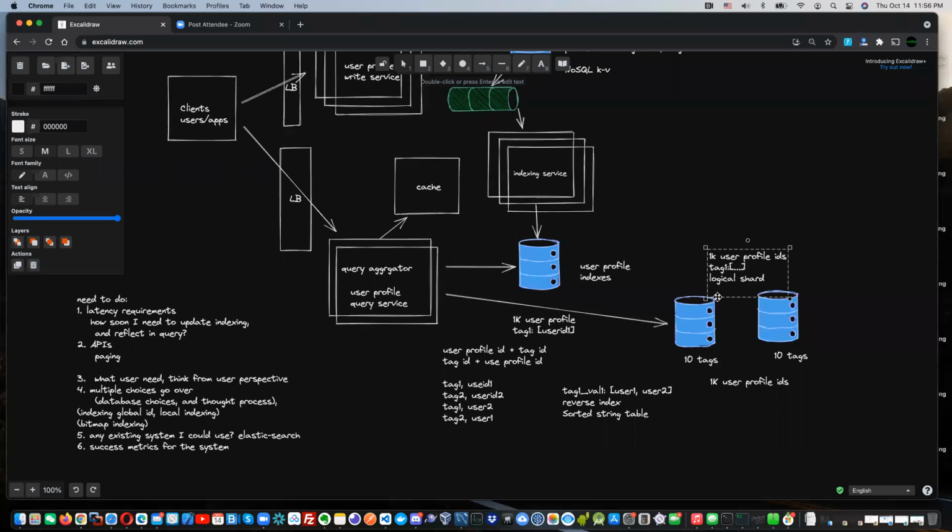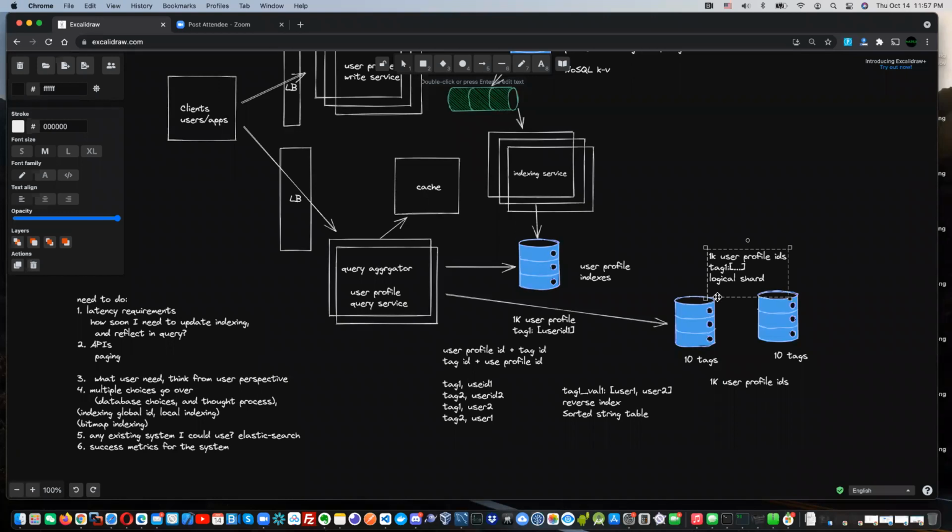That should work. Yeah, but in that case you will have to do a table scan, which we are planning to avoid. If you shard by profile ID, you will have to go to all the shards and check whether each profile ID matches that tag and value. Then it's a table scan. For every query you are reading all items, which is going to be super inefficient.